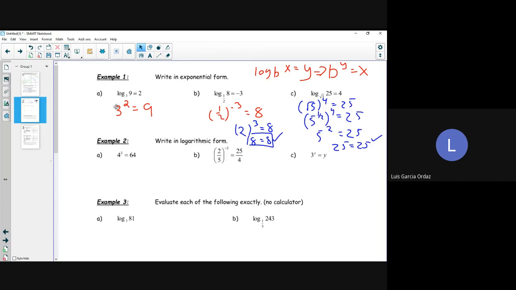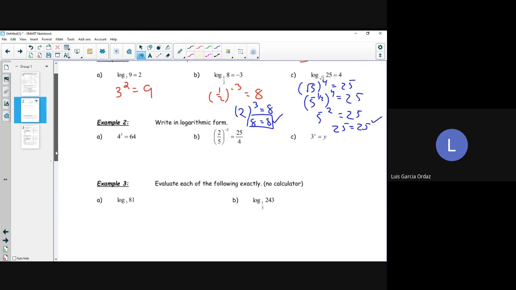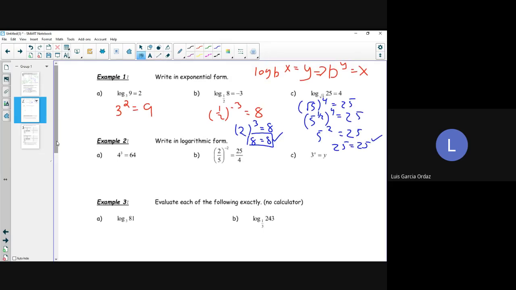So as you can see, just by the definition of a log function and exponential function, we can change from log form into exponential form. And in the next question, we're going to take it from exponential form and turn it into log form. Let's just remember we have b to the y is equal to x. That is exponential form, and that turns into log base b of x is equal to y.